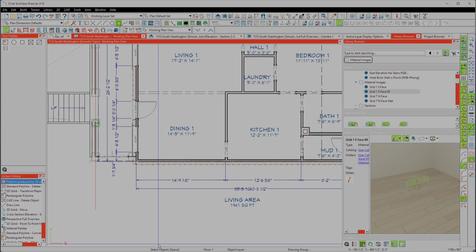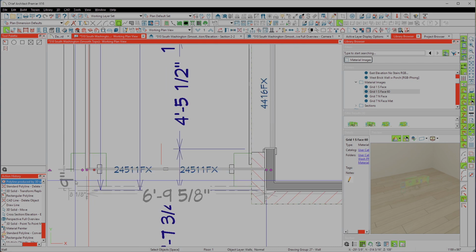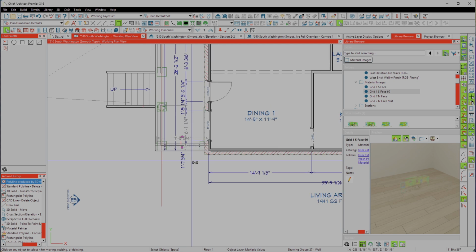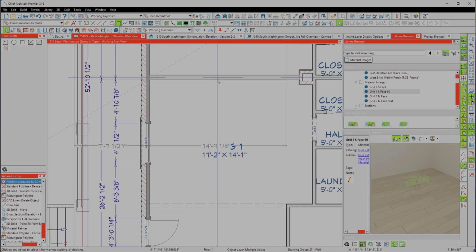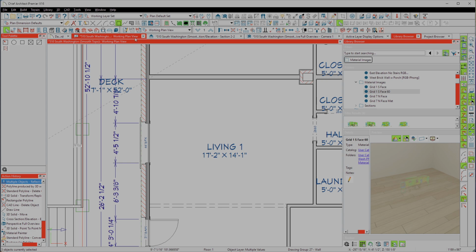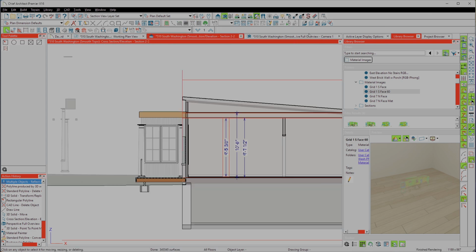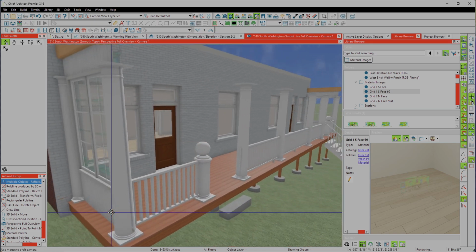I can do it real fast if you want. If you want to hang in there and see how this works, I'm just going to grab the wall, grab that little wall, grab this invisible wall, and I'm going to hit copy, and I'm going to go to the middle of that wall, and it should have brought it all back. There's a deck showed up. Let's go to 3D, and boom, there we go.